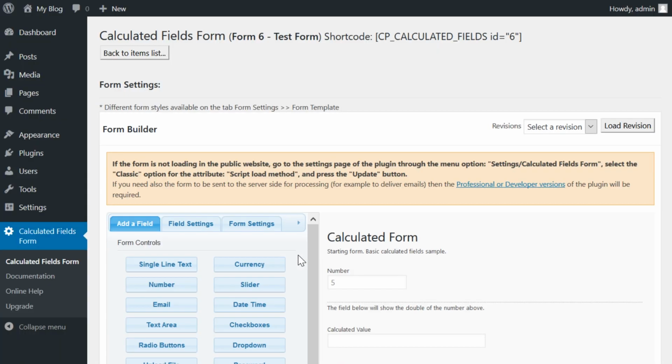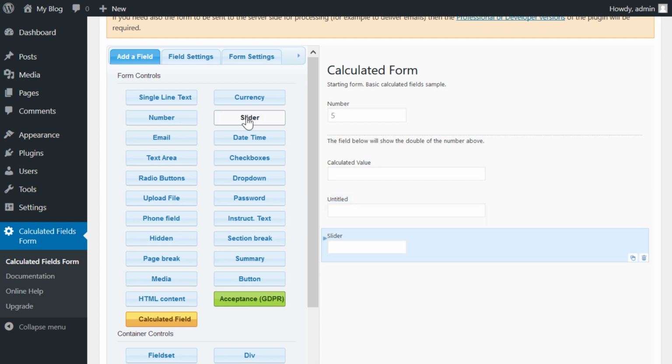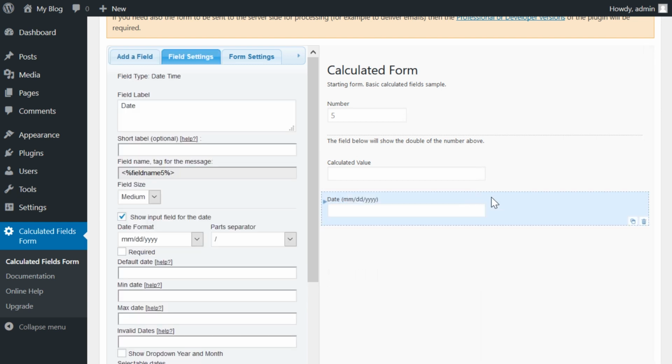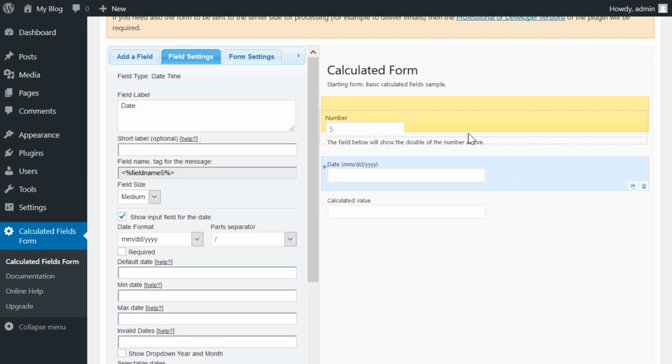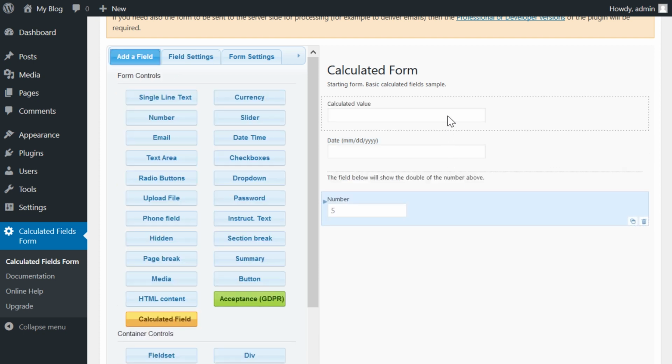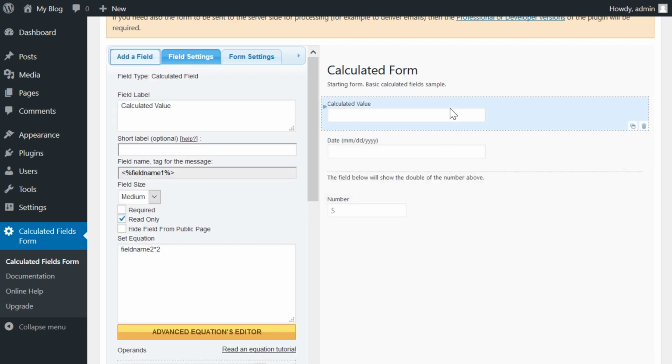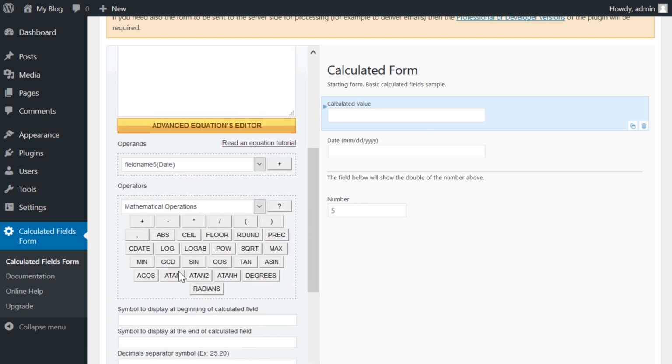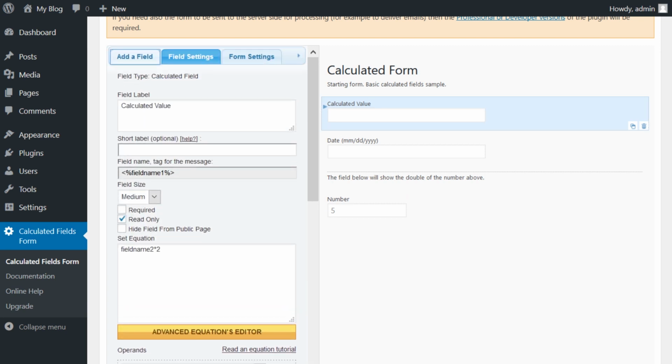Once here, you can just click on an item to the left and it will appear to the right. At that point, you can drag it to any position you want in the form. Click into the newly appeared field to the right. The tab to the left will change from Add a Field to Field Settings. Each field has a slightly different settings page. The next tab, labeled Form Settings, is pretty self-explanatory.